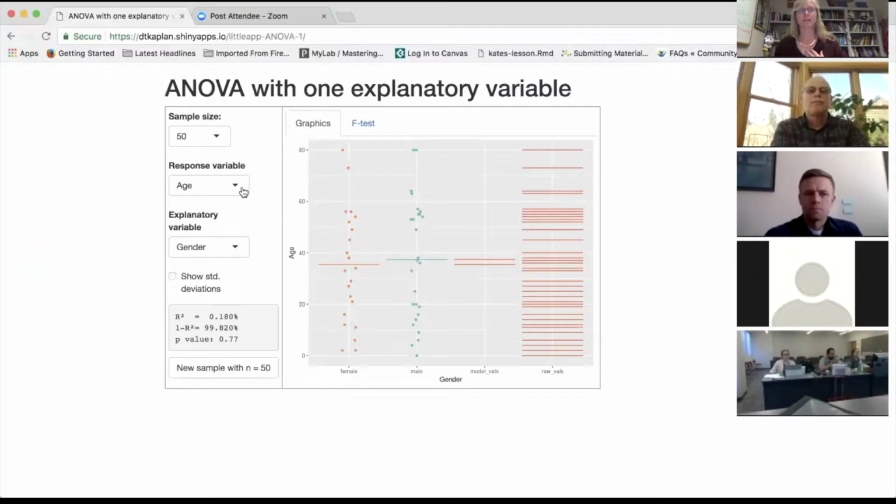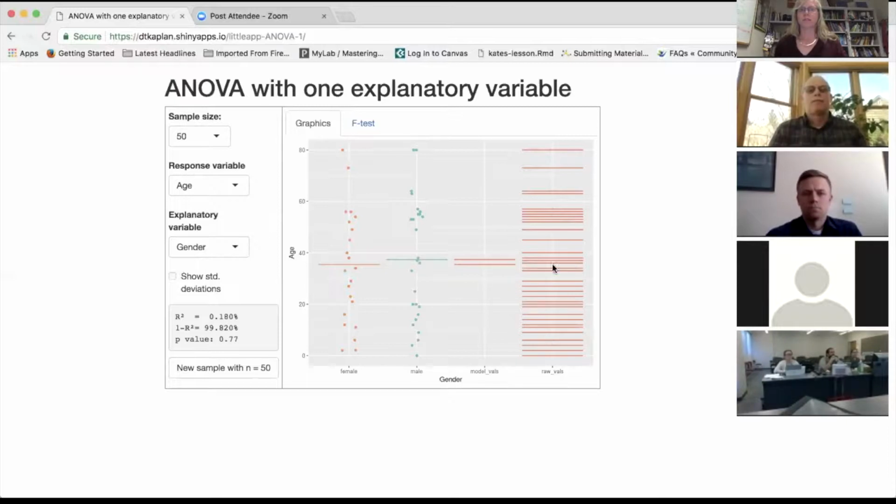So I'd like to look at maybe changing the response variable, because to me, age versus gender isn't all that interesting. Here you have gender on the horizontal axis, with female and male as the two values of the variable. Age is on the vertical axis. You can see that the mean, which is what this bar represents, for female is about here, and the mean for males is about here.